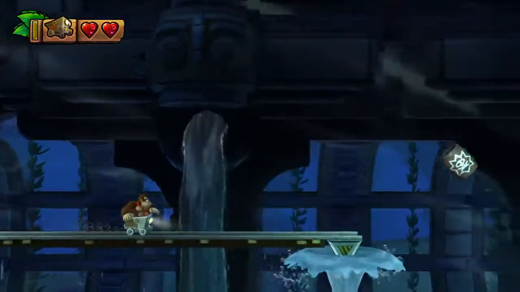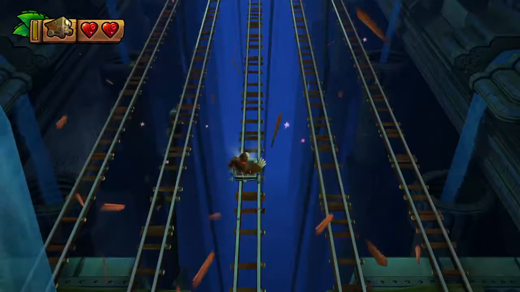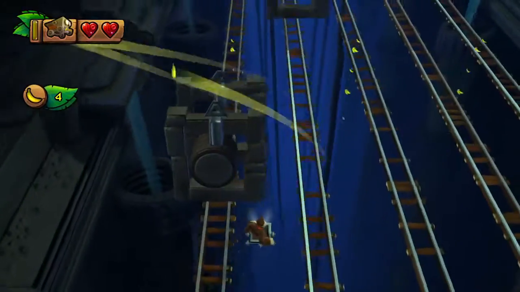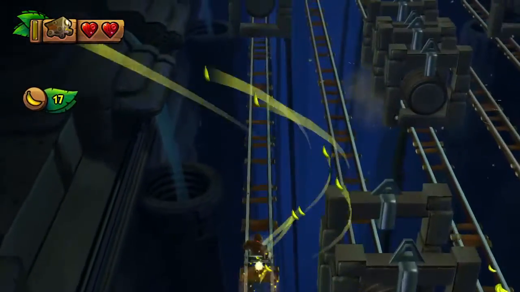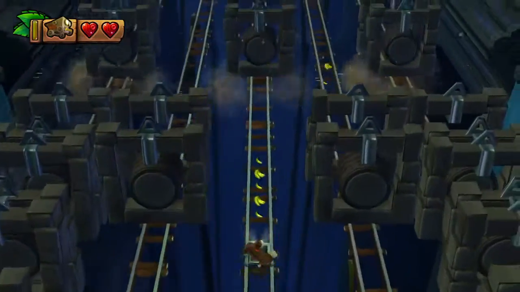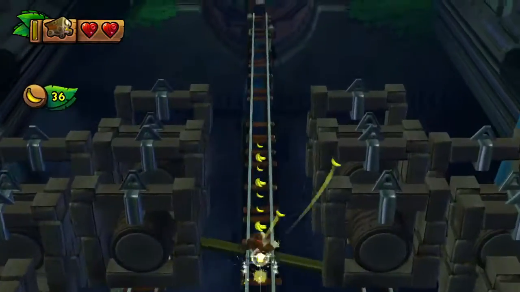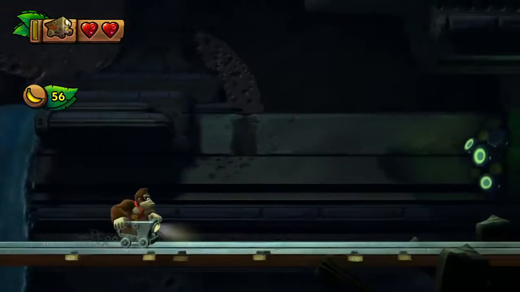It's gonna get hard, though, right? Yeah, here we go. This part's pretty cool. Again, it's not hard, it's just a nice... it's completely different to the other minecart stage. Variation is good. Though here you have to jump to the left to get this G, so if you jump to the right earlier, you're kind of screwed and you'll miss out on that.